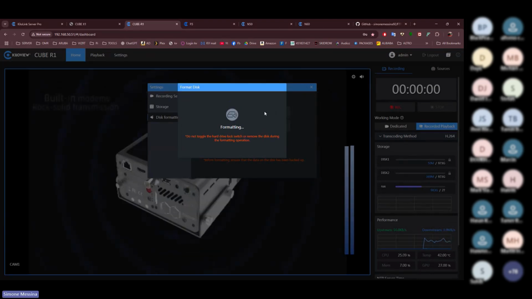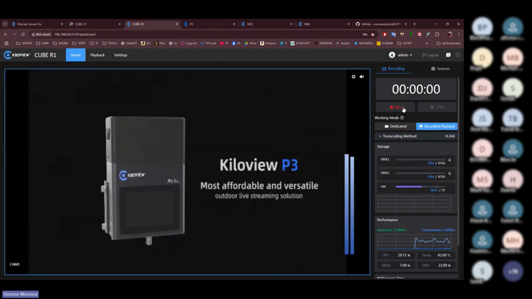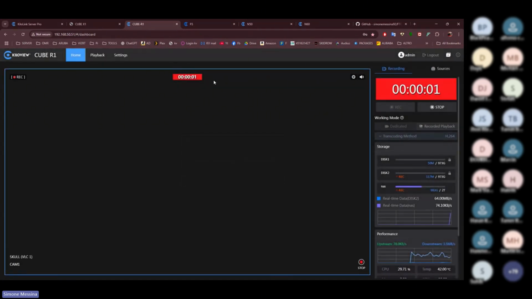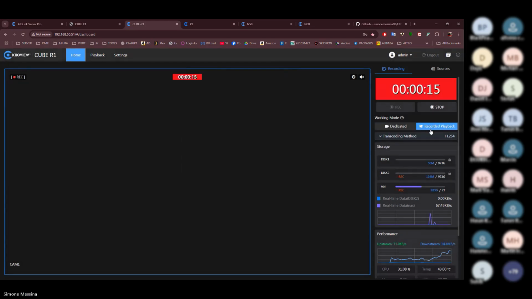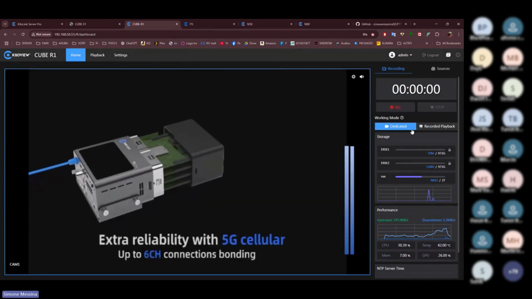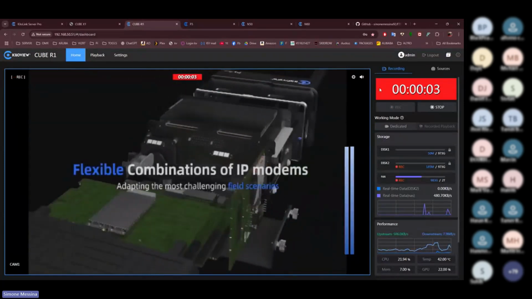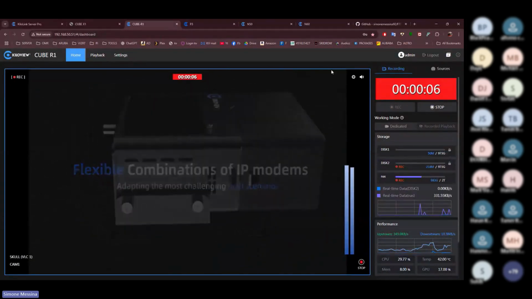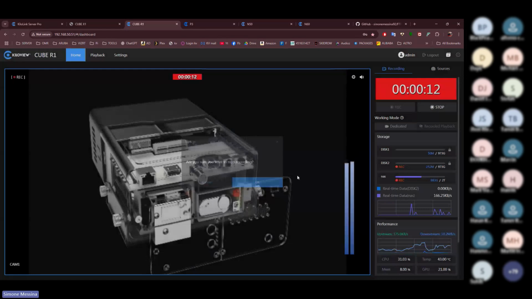And we're gonna record one NDI high bandwidth and one H.26X to show you the FTP sending solution. I'm gonna record simply something like 10 seconds to see how fast it is then to send your source directly to the cloud. Sorry, I can stop it. And then let's say I want to use the dedicated mode to do the full NDI recording, okay? So I'm gonna record one clip in full NDI and one clip in H.26X. All right, let's stop this one.